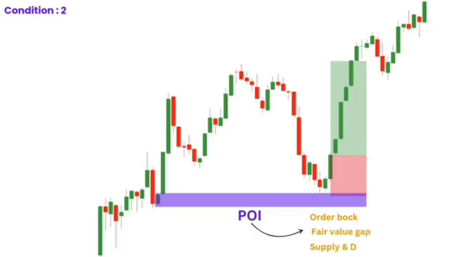Most losing trades happen because traders enter in random areas without any meaningful confluence. Professional traders wait for price to reach an important POI before looking for confirmation. The best part is that this strategy is universal. It can be applied to the crypto market, Forex market, Indian stock market, and many other financial markets. Practice this strategy consistently. Follow the rules with discipline and focus on high-quality setups instead of taking every trade you see.